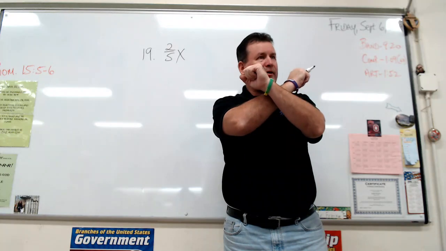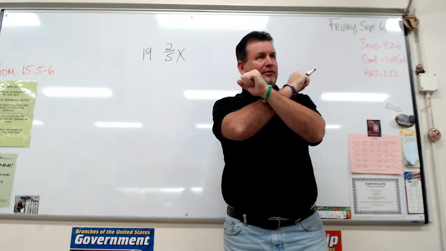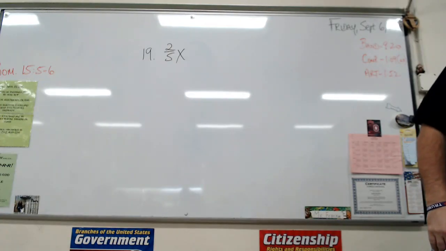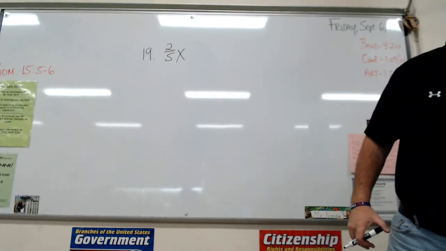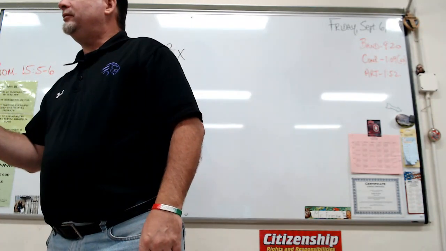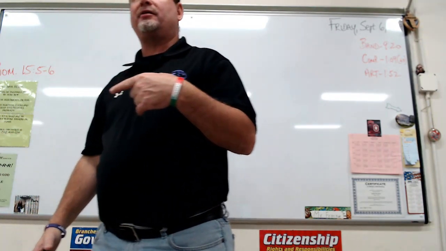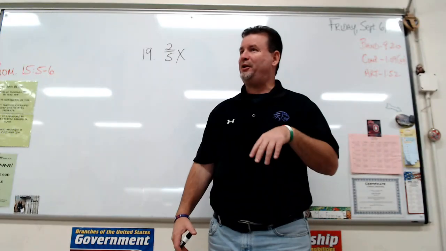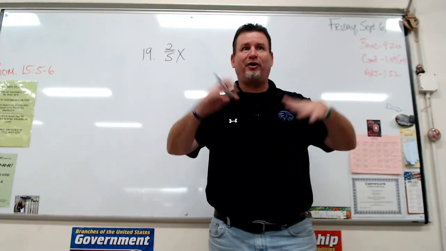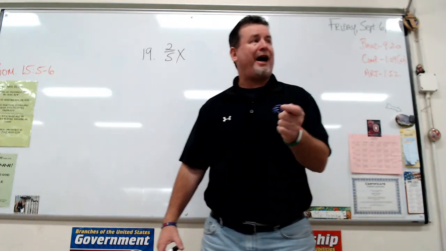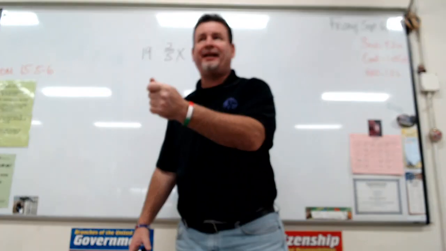What's of mean in math? Okay, so 2/5 of a number. Number 20, a number subtracted from 10. There's only one way to do this. I'm actually secretly hoping somebody tells me the wrong way so we can make sure that if anybody else is doing it the wrong way, we can fix it. A number subtracted from 10.